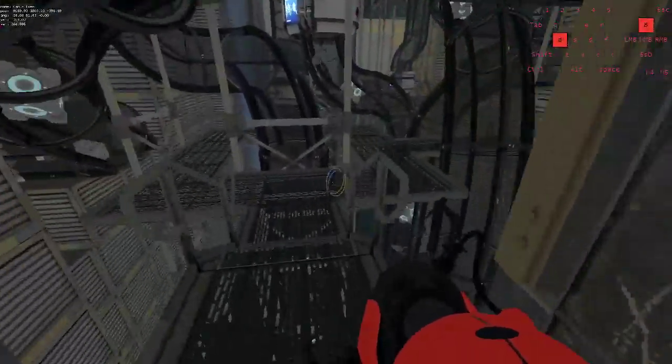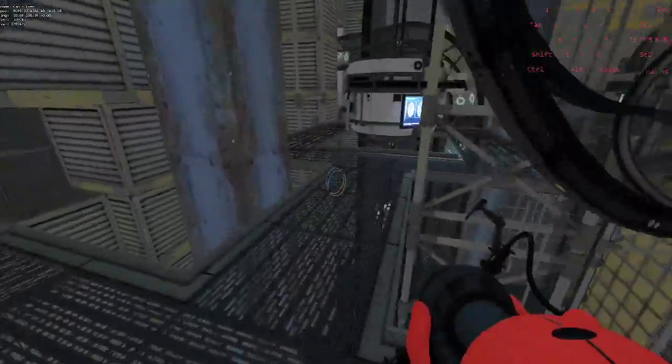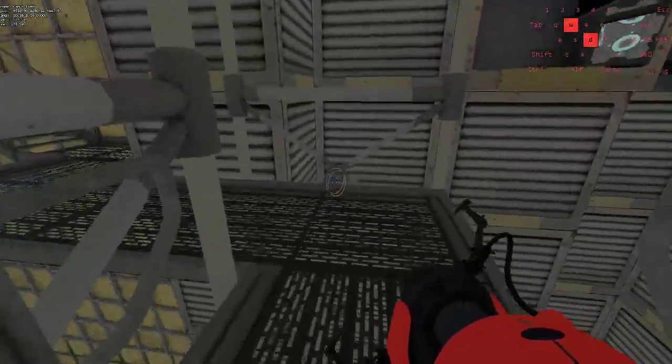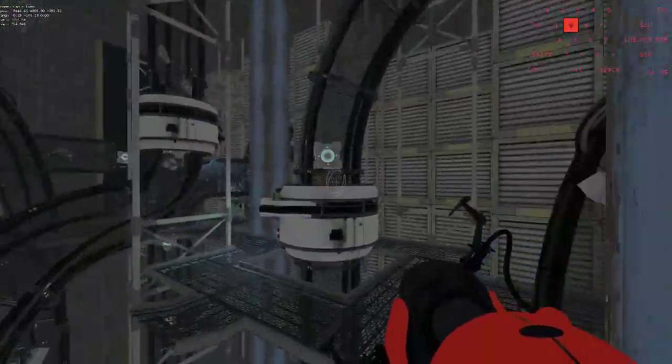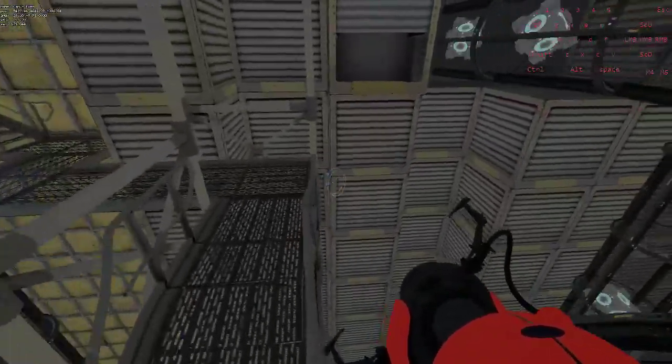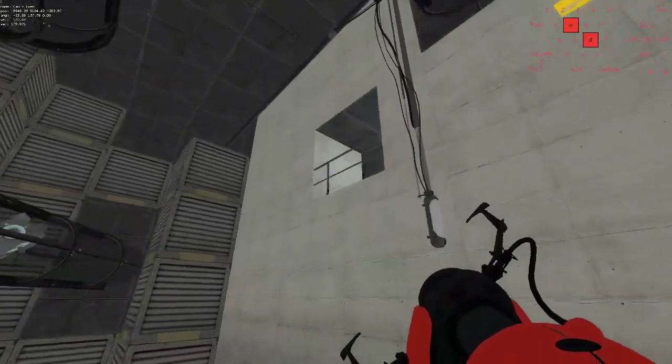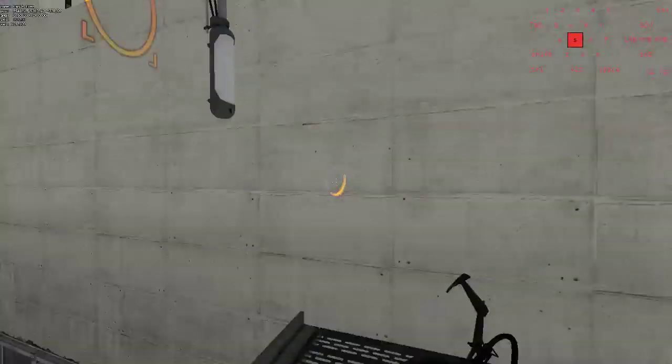Fall down here. Just keep jumping. There's one small thing coming up. You can just jump over here and then go all the way around. Or you can do this jump, which saves like a second. And then here, don't worry, you can't die here.